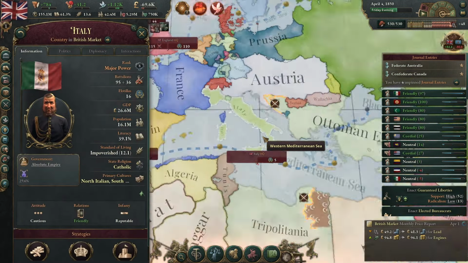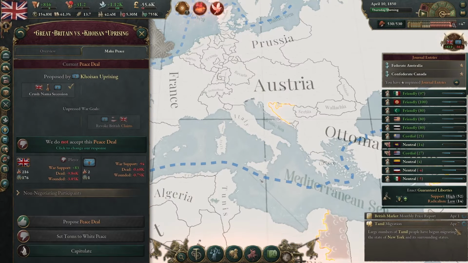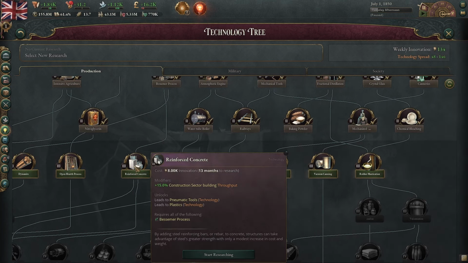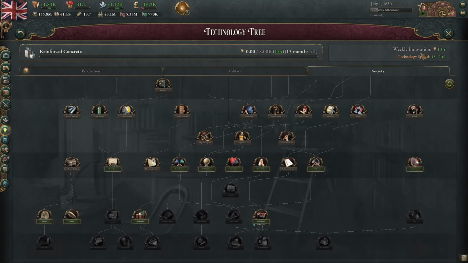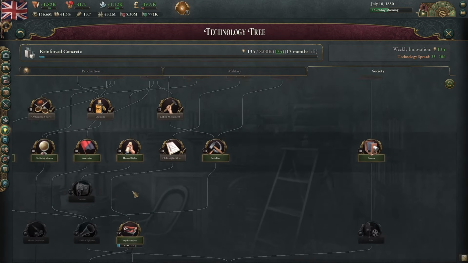Sicily unified Italy, even though we did have a protectorate there, because it went around us for some reason. Then we got a mechanized workshop. Mechanized workshop is also really strong. And we'll take reinforced concrete. We'll do a little bit of production technology. We've mostly been focusing on society. And now we're at the point where we're just so far ahead on tech that we're not even getting tech spread. That seems about right.